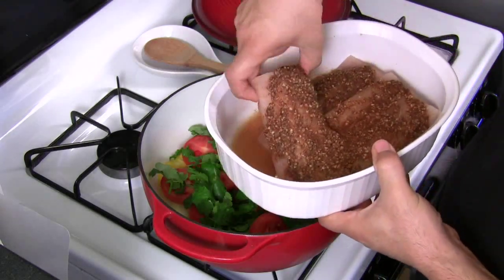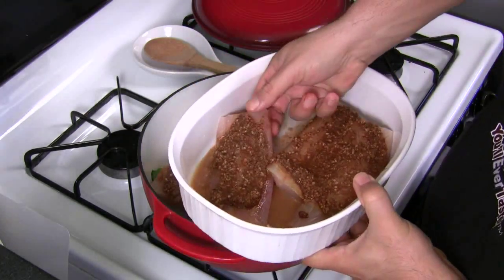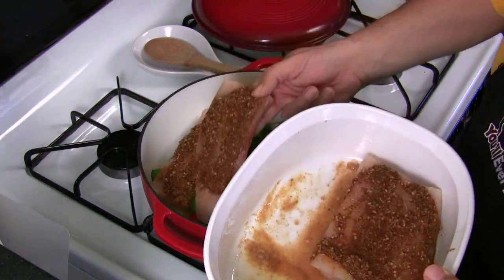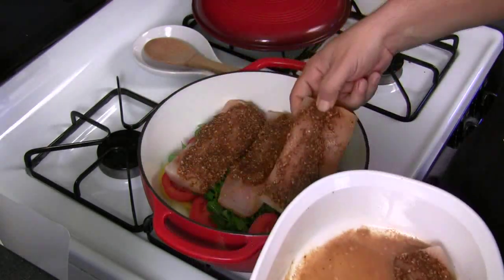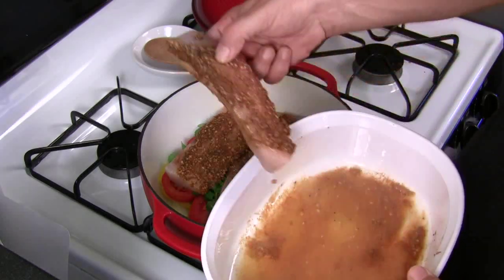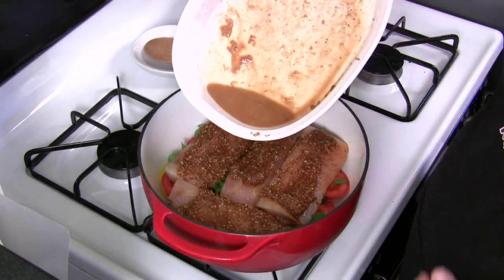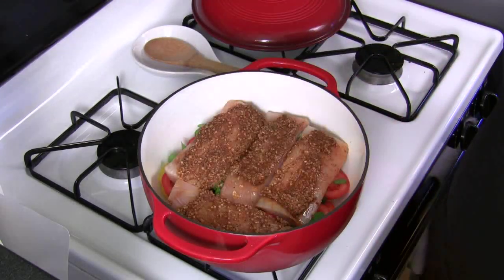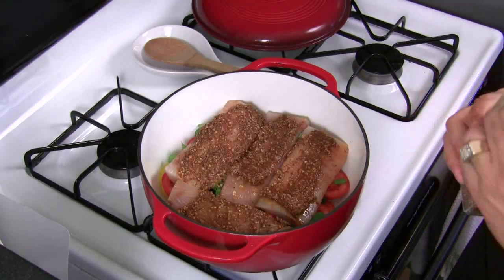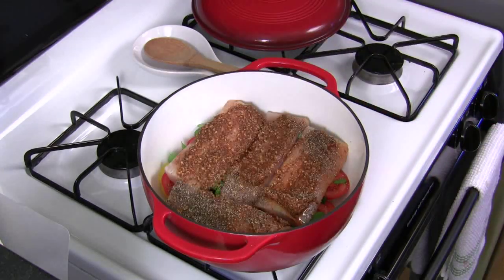I want to save almost all the marinade, so take the fish out one piece at a time, keeping all the seasoning on top. Lay that on top right there — just laying each piece in beautifully. Then take the last of that juice and pour it right in there in a safe spot. Don't rinse off the seasoning — leave it on top, it's going to be beautiful. You can add a little more salt and pepper. I'm going to put a little more black pepper on the sides. Add whatever you want at this point — more garlic, whatever.